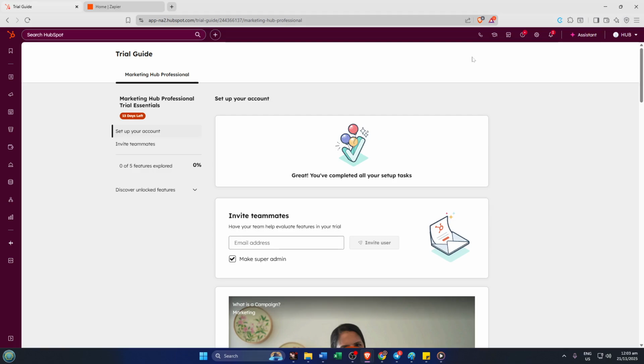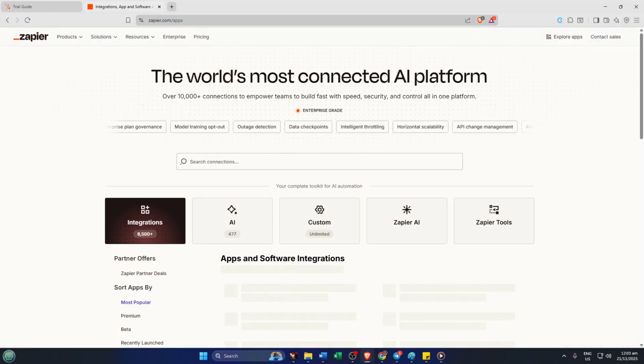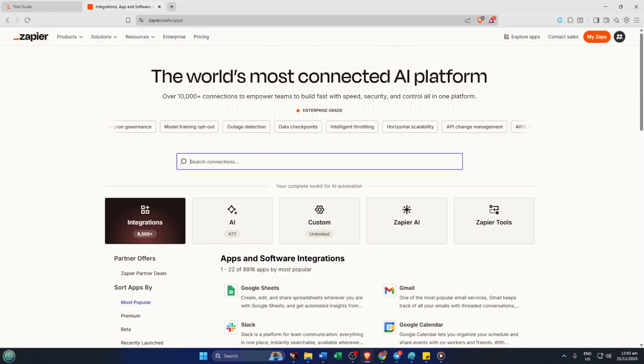This is key. It's how Zapier gets permission to access your HubSpot data and make things happen behind the scenes. To get started, log into your Zapier account and head over to the My Apps page. This is your central hub for connecting all sorts of apps. Search for HubSpot using the search bar. Zapier will pull it right up for you. Select Connect, and you'll see some prompts pop up.